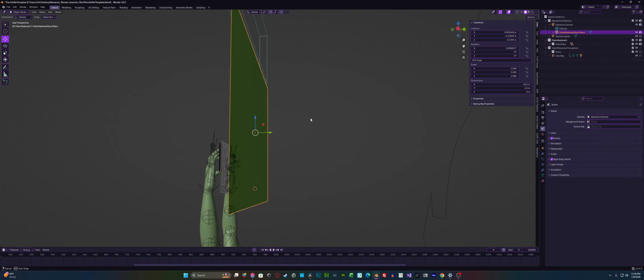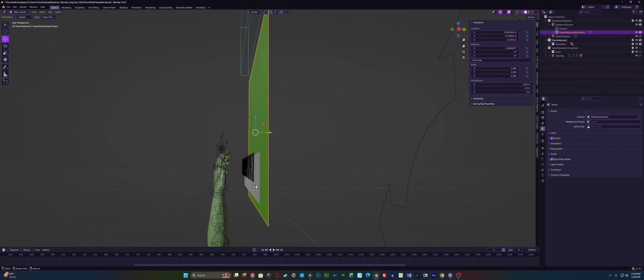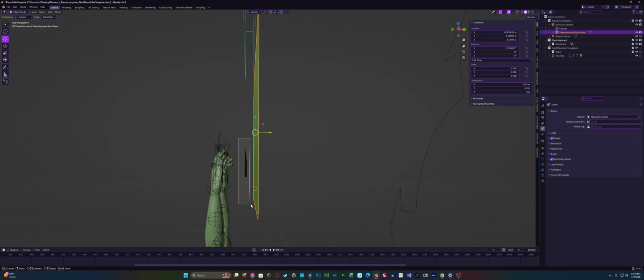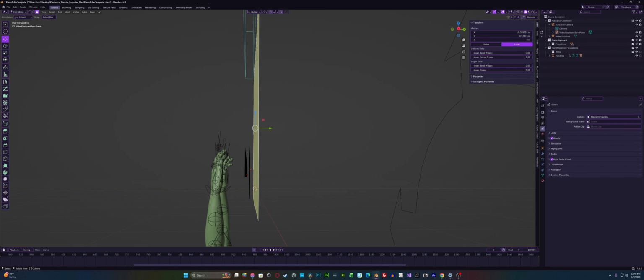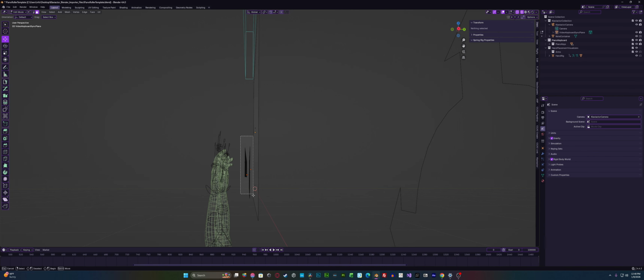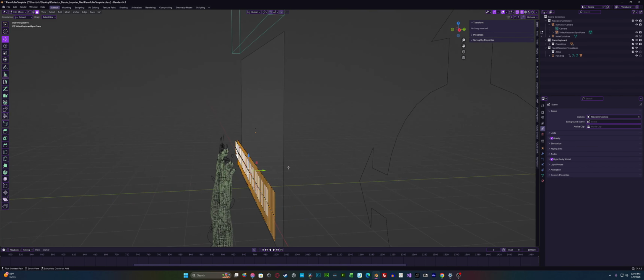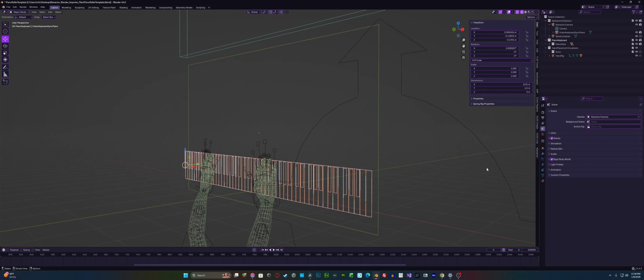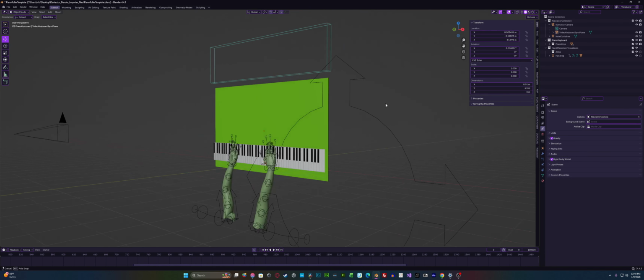So after you line your keys up and you get your export out, for visualization purposes, you can always just select all of these like so, go into edit mode, and then Control E. And there you go. Now you have a keyboard. Let's get out of edit mode and go back here.